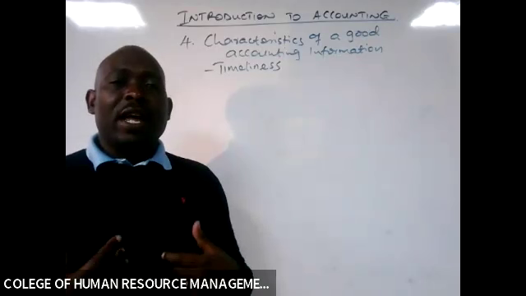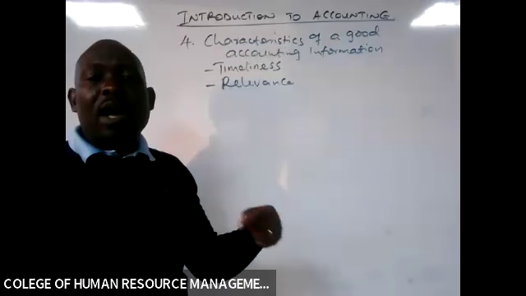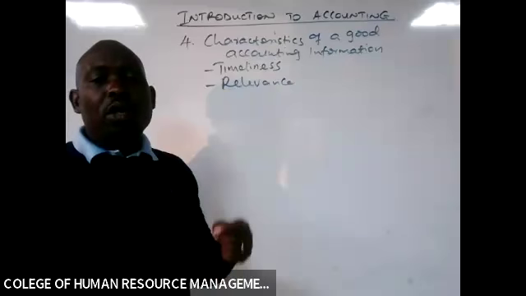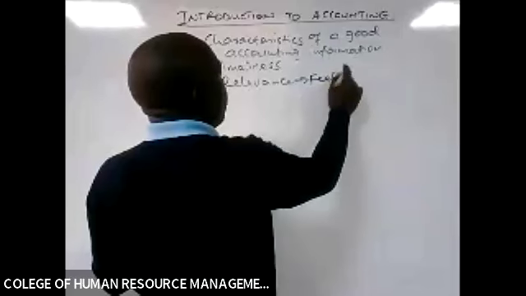The characteristic of relevance. Something that is relevant is something that is going to help you because it has got what you are looking for. So a good accounting information should be able to assist the user of accounting information by providing the information these users are requiring. It should contain what the users are looking for. And actually, we normally say that for information to be relevant, it should assist the user in making or having a feedback.